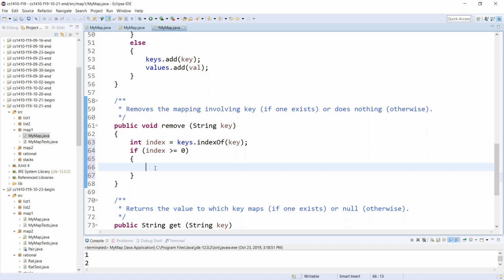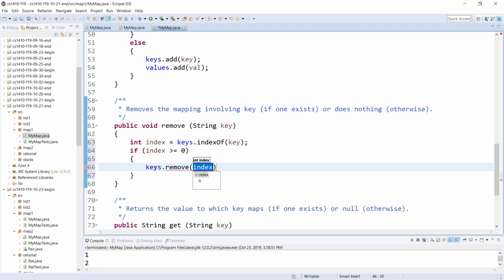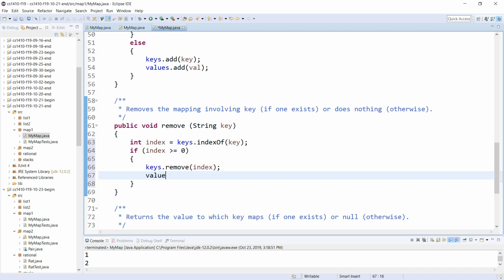How can we get them out of the list? Could you create a new list without them? We could make a list, copy the list into a new list, and without copying, but yeah. Right, there's a remove method. So we say keys.remove, and it takes an index. So we'll give it an index. So that just says remove whatever's at that index of keys. That'll remove the key, and then we'll do the same thing for values, and that'll do the job.